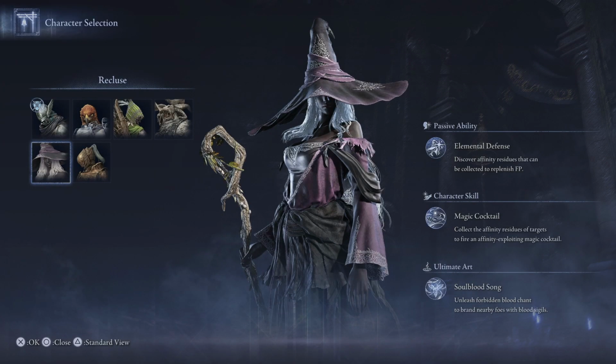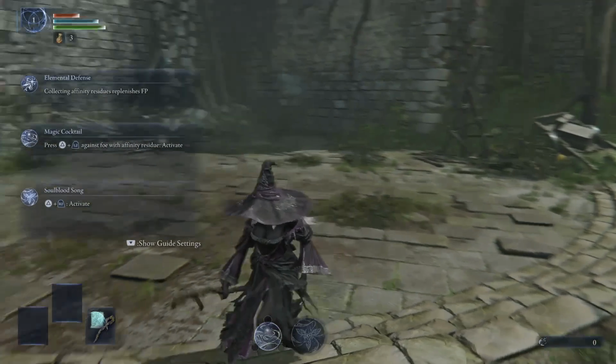So the mage will come with different abilities. As you can see, we have elemental defense, magic cocktail, and then an ultimate art called the Soul Blood Song. Now, these characters are going to be better off running staffs, and they also offer the ability to go and dodge and stay at a distance from your opponents instead of having the block and slash characters, sort of like the one we just took a look at there.